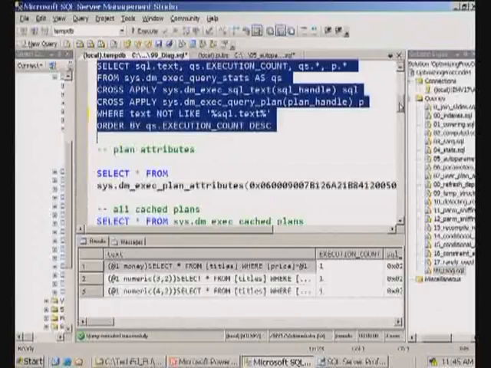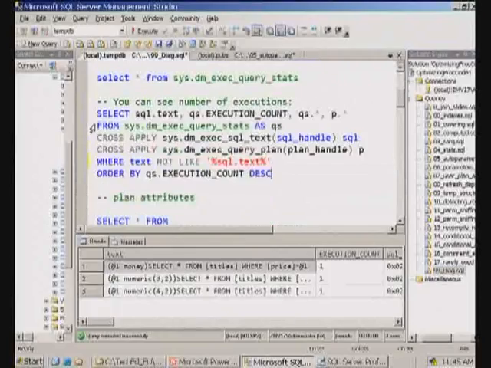So we already looked at sys.dm_exec_query_stats. It gives you query statistics, one per plan. And notice they give you a SQL handle, which is an opaque pointer to the SQL, and a plan handle, which is an opaque pointer to the plan. Notice the kind of statistics you get.